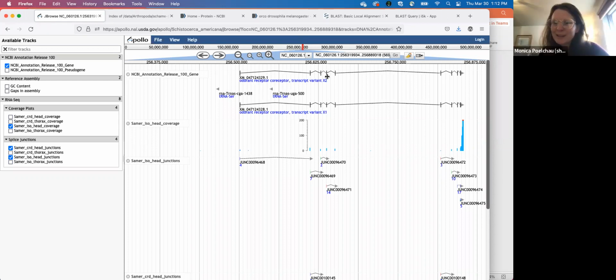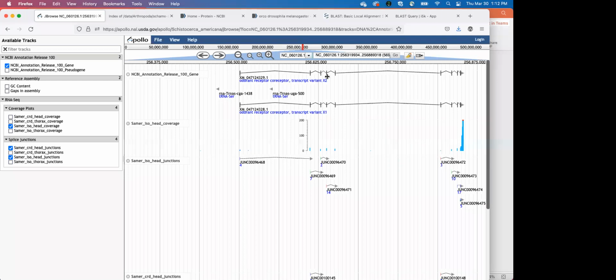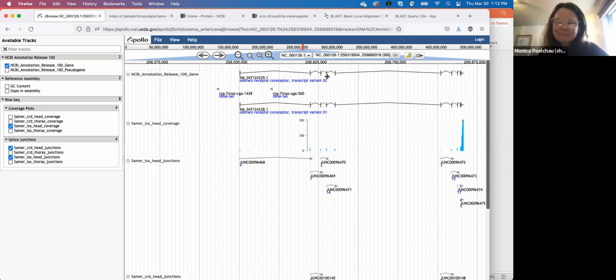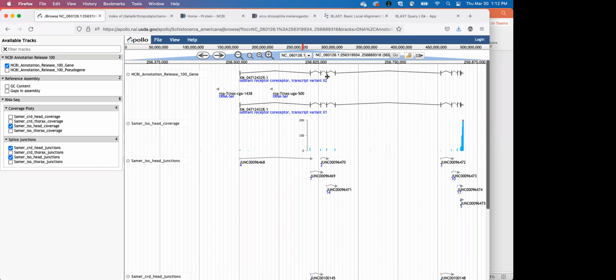Yeah, I guess Amanda, it's up to you. Do you want to do it piecemeal? So yeah, I guess they'll end up being separate tracks, so it'll be 2 runs either way, I assume. The Iso-Seq doesn't make 7 different tissues, so I guess we have to decide if you're going to pool it into one track or keep it separate. But I suspect it doesn't make a huge difference.